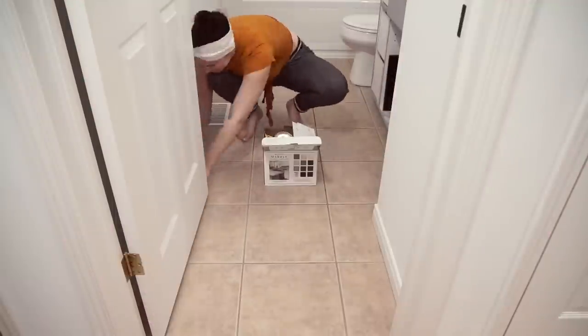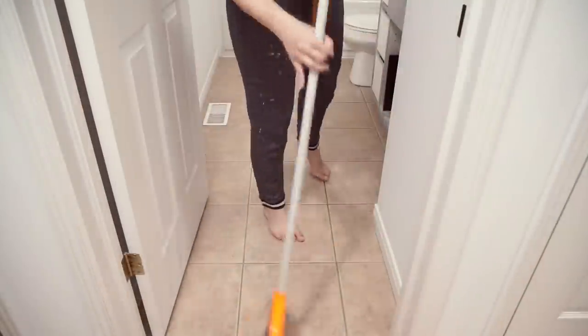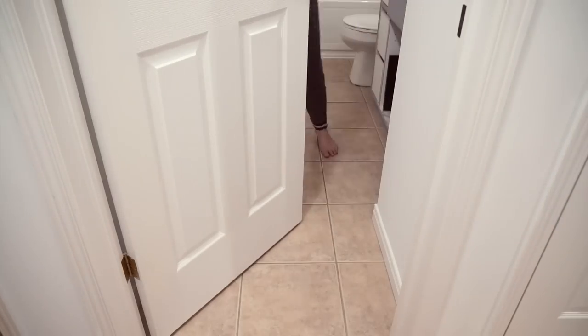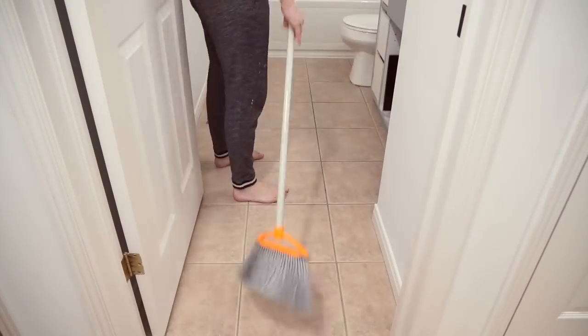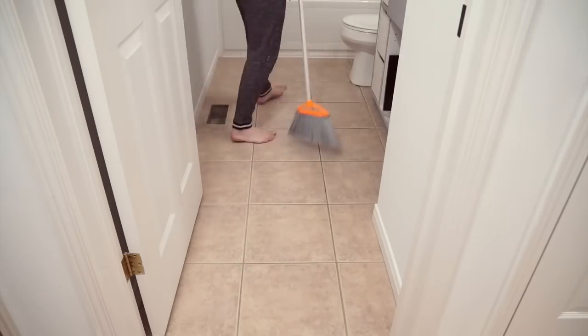So it is now time to start on the last main project of this bathroom transformation. I am quickly just sweeping up. Like I mentioned, the video that I did before this, the part one of this, I did completely clean this entire bathroom. So it wasn't that dirty. I just needed to quickly do a sweep and then we got to the floor.